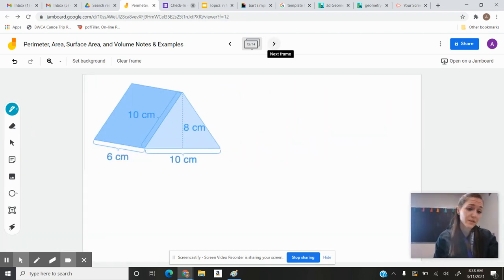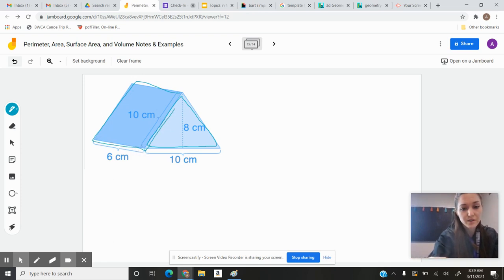All right, this one was asking for the surface area of this triangular prism. So triangular prism, or when they say prism at all, it just means a 3D version of that shape. So triangular, it's a 3D version of a triangle. Okay, so when you're doing surface area, you kind of have to break down the different shapes, find the area of those shapes, and then add those areas together.